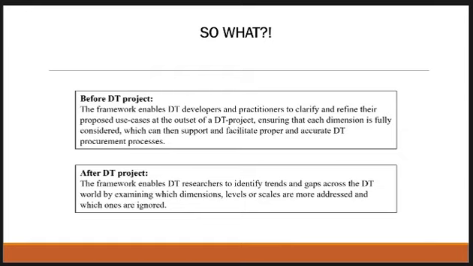When talking about before the project, the framework enables digital twin developers and practitioners to clarify and refine their proposed use cases at the outset of a digital twin project, ensuring that each dimension is fully considered, which can then support and facilitate proper and accurate digital twin procurement processes. So you will make sure that no aspect is ignored, no attribute is overlooked, but you will go from one dimension to another and accurately specify how your digital twin will look like.